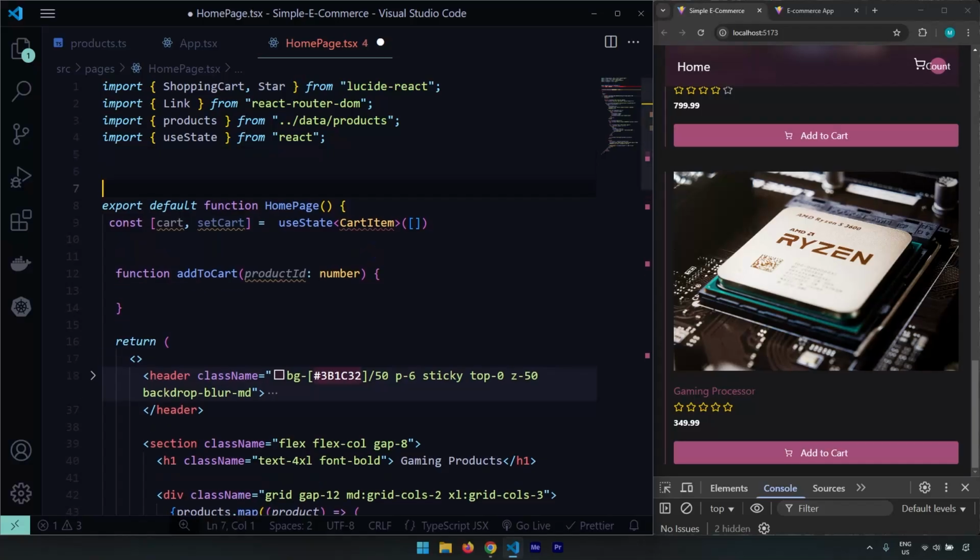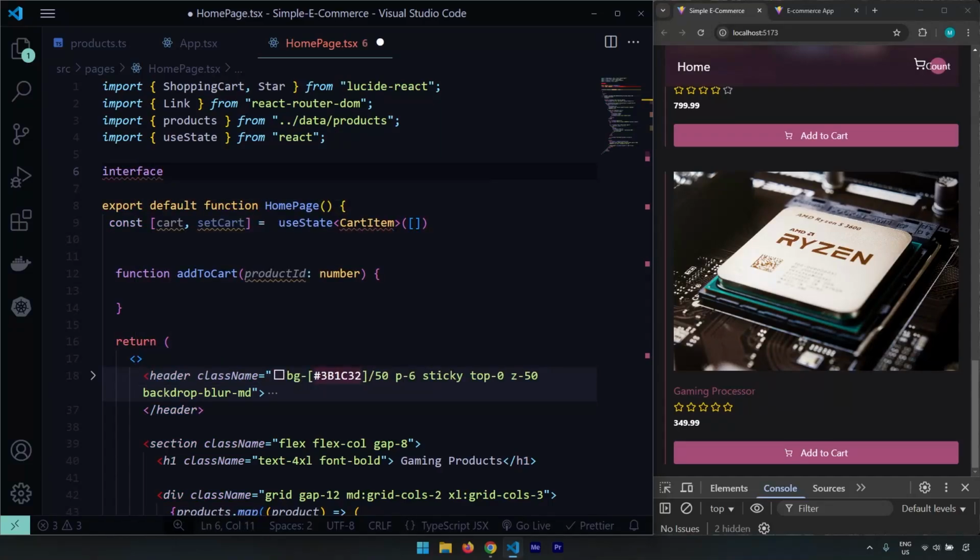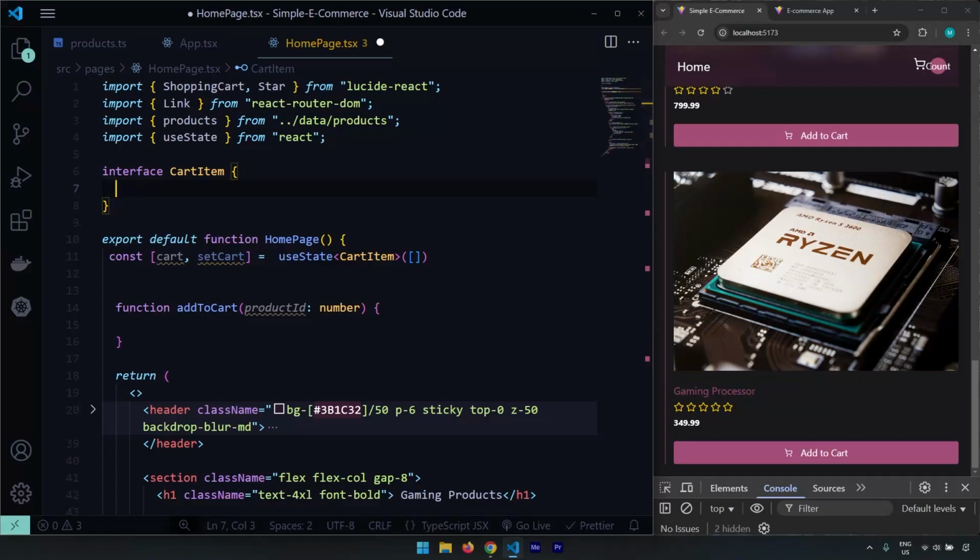Before moving forward, let's create our cart item. As you know, I am in favor of actually using interfaces, because even though it says an array, this is going to be an array of objects. So I need to denote that here as well. Every product is one object, and if we have 5 products inside of the cart, the optimum way to show these is going to be using an array. So I'm just going to say it's going to be an array.